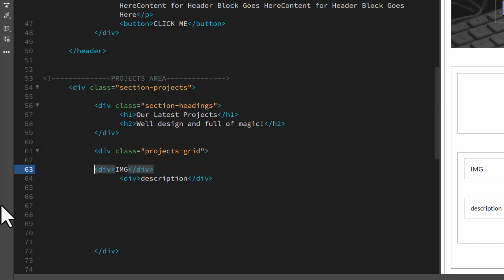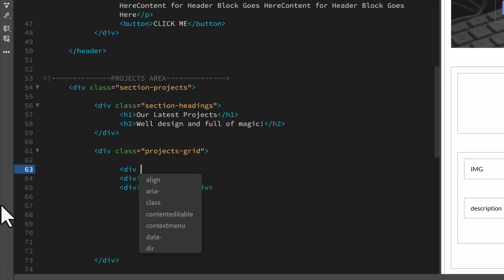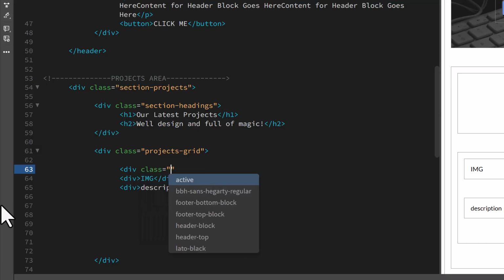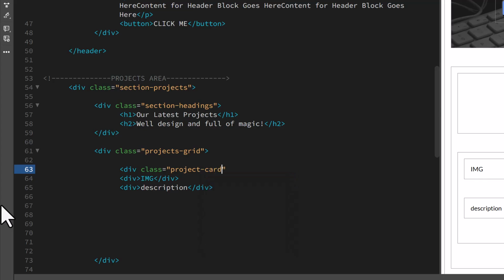The way you do that with HTML is by wrapping them in, guess what, another div. So this is going to be a div. I'm going to give it a class name of project card. Okay, so this card will have the image and text on it.